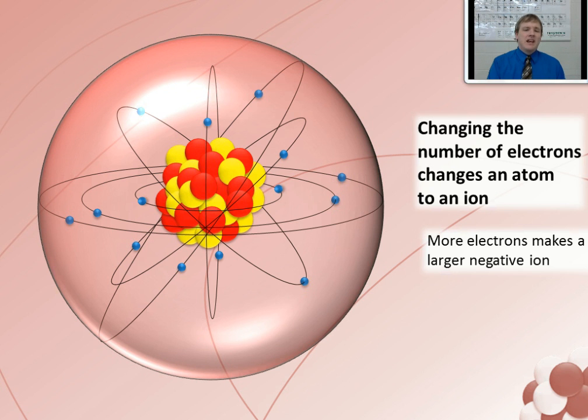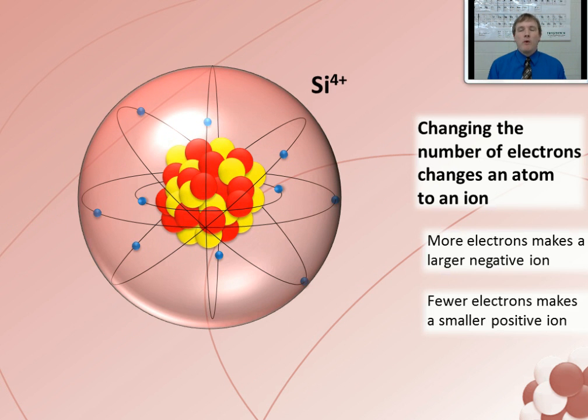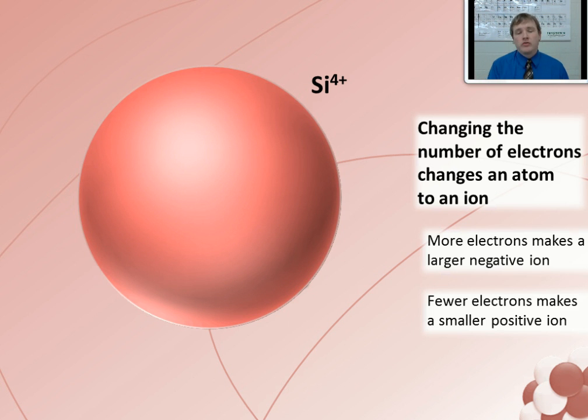What would happen if instead of gaining extra electrons, we lost electrons? That can happen with some atoms too. In fact, silicon can either gain or lose electrons depending on conditions. As you may have guessed, losing electrons causes an atom to become a smaller positive ion. And let's see what that looks like. I'm going to get rid of 4 electrons in silicon and make a 4 plus silicon ion. Now notice that this is much smaller than the neutral silicon atom was. And it has a huge positive charge, which will cause it to react a different way with other atoms around it.